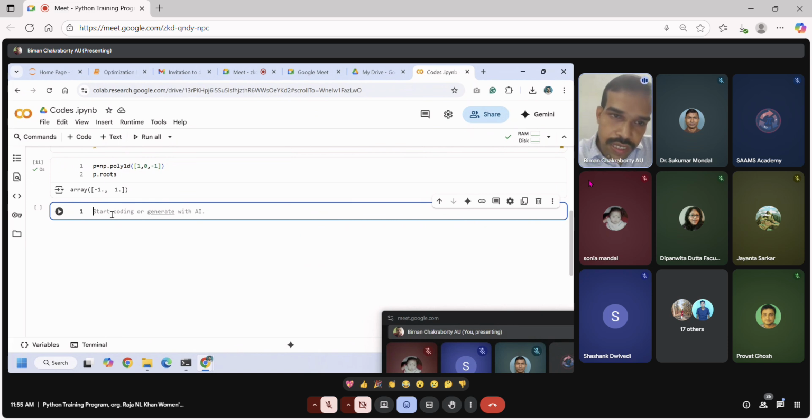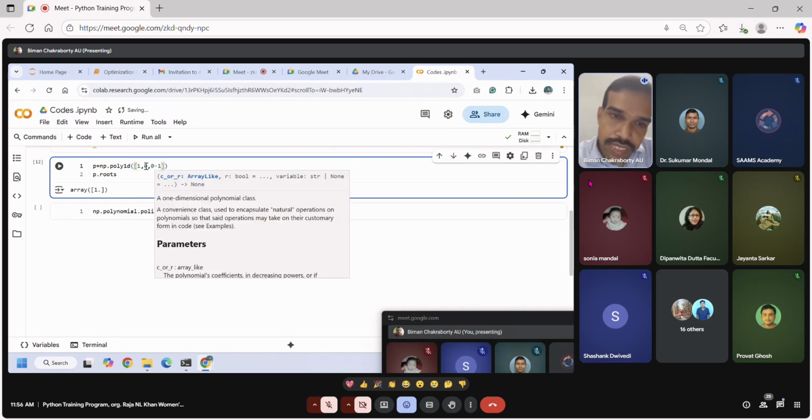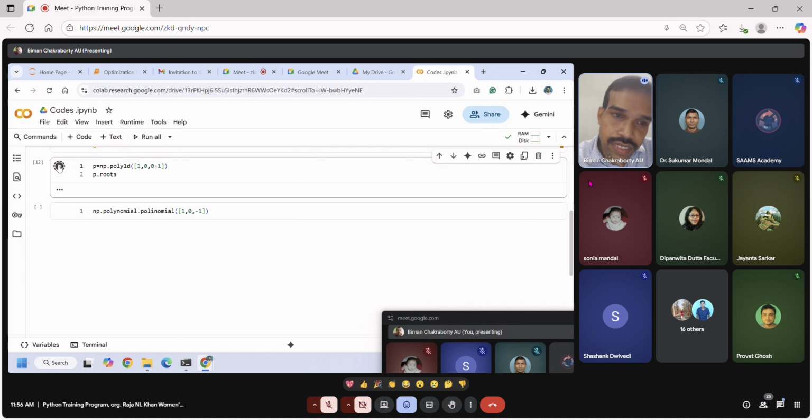np dot polynomial, and then the polynomial, whatever I can write here, np dot polynomial. And remember that the coefficients should be entered as an array. Here you can write 1 and then 0. If the coefficient is 0 you need to specify it, otherwise it will actually consider the lower dimensional polynomial. Suppose you write 1 and then minus 1, then it will consider x minus 1 equal to 0. Okay, I can show you also. If I write 1 and minus 1, then you show the answer. There is only one root. So you need to put 0. And suppose I write another 0, then this will be treated as x cube minus 1, and you can show the answer. Okay.